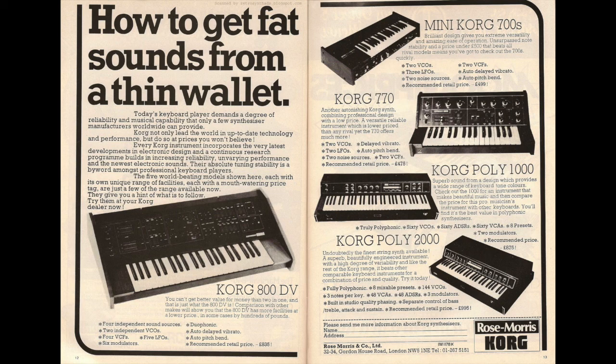And I've got an old advert here, and it's quite funny. It says, how to get fat sounds from a thin wallet. Is that fat with an F? Yeah. So this is the 70s. We didn't have PH fat then. Yeah, before the R&B days.